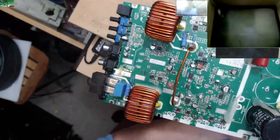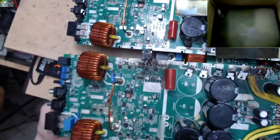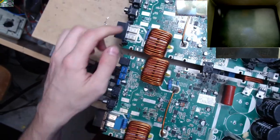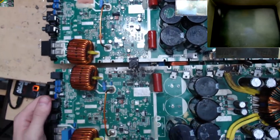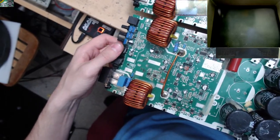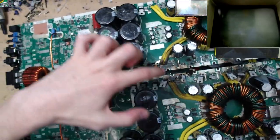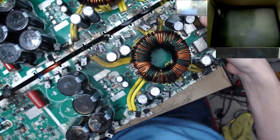I don't know. Which one would you go for? Would you go for this one, top or bottom? I am kind of leaning towards bottom, only because there's less surface mount bits that need swapping out. The more I look at this one, the more surface mount stuff I see that's missing. I'm actually a little more tempted to go with this bottom one. Also, we have the resistors here for the auxiliary supply, which we don't have. Yeah, this one definitely has more parts still on it, so I think we're going to go for the bottom one.